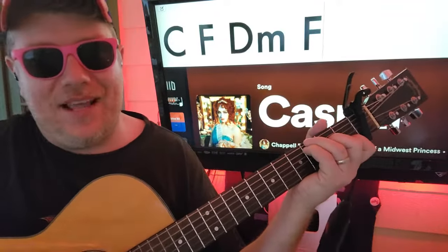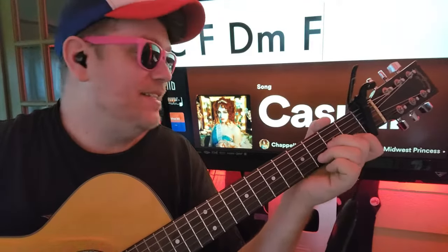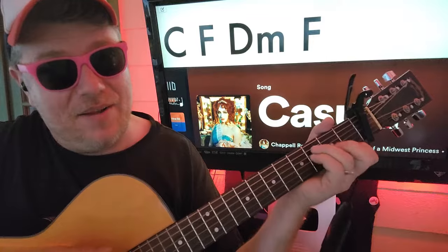So each chord gets the following. Down, down, down, down, up. So we got C, down, down, down, down, up. F, down, down, down, down, up. D minor, down, down, down, down, up. Back to F.